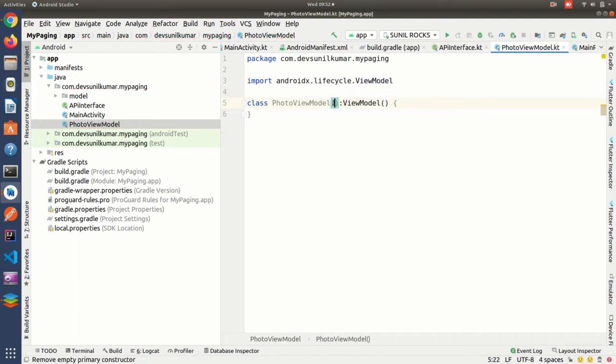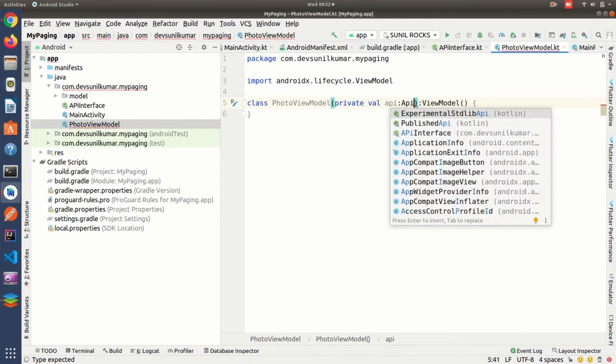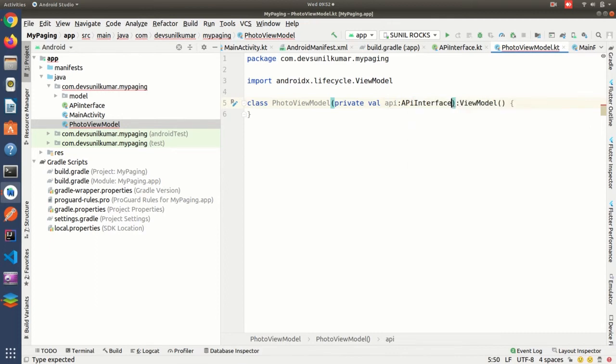Inside I need to pass the API. So this I have done.